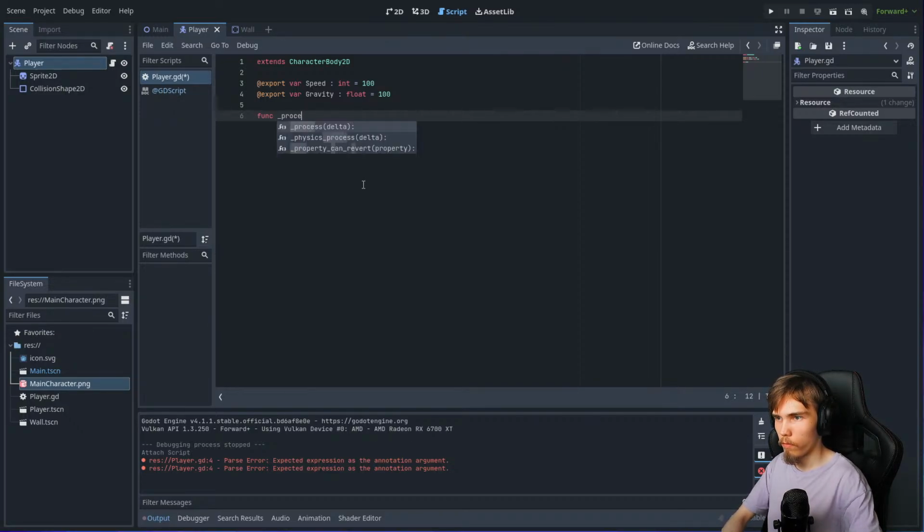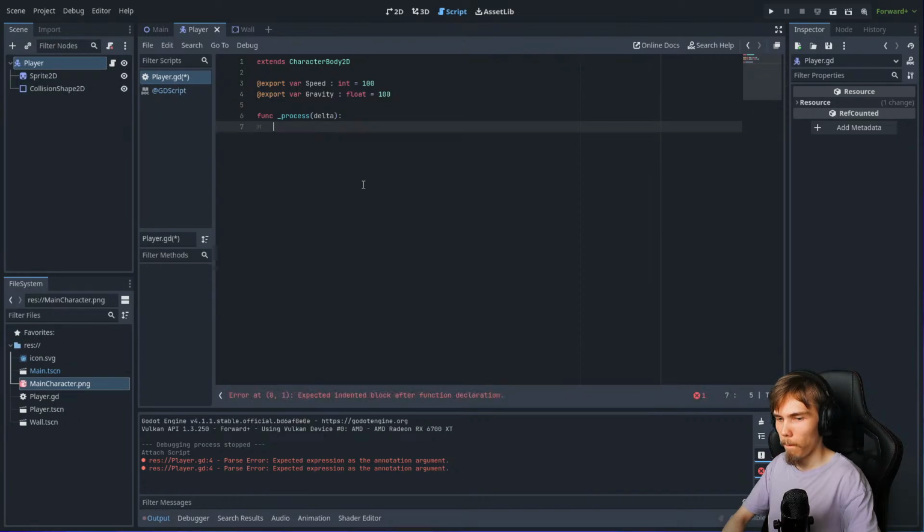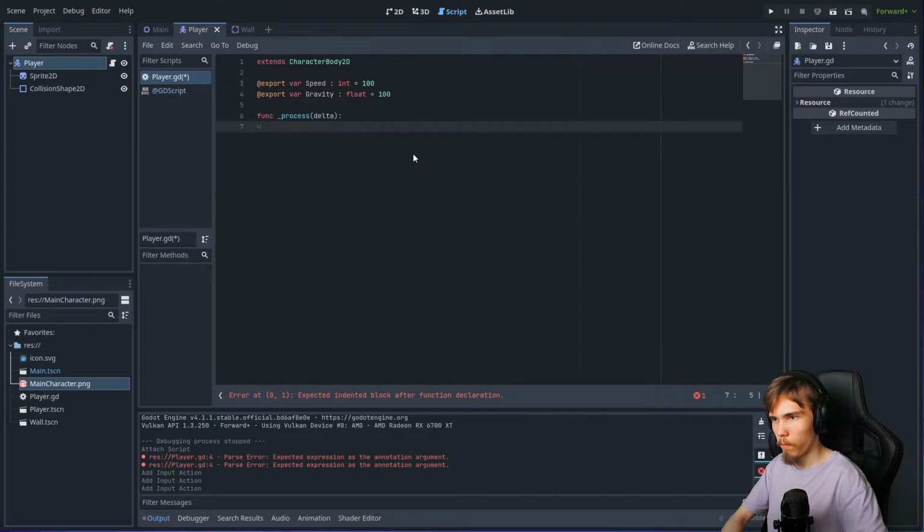Process delta. I'm gonna make some keybinds real quick. Input map. Add new action. Move left. Move right. Jump.